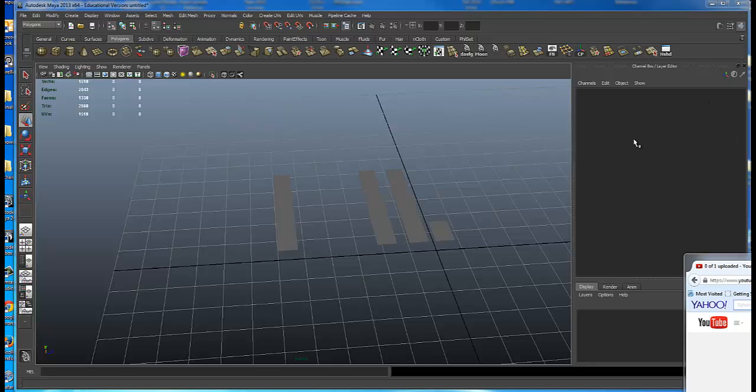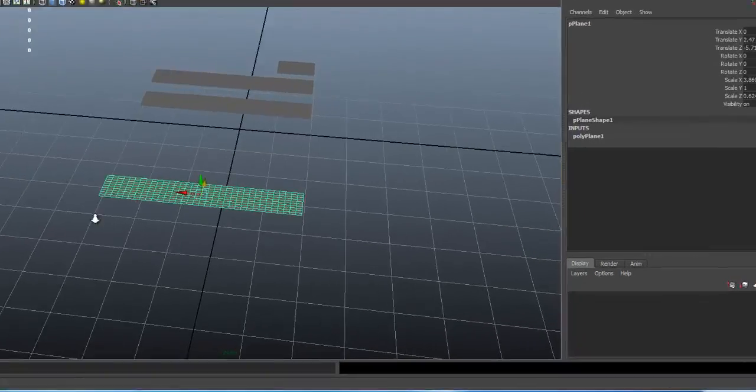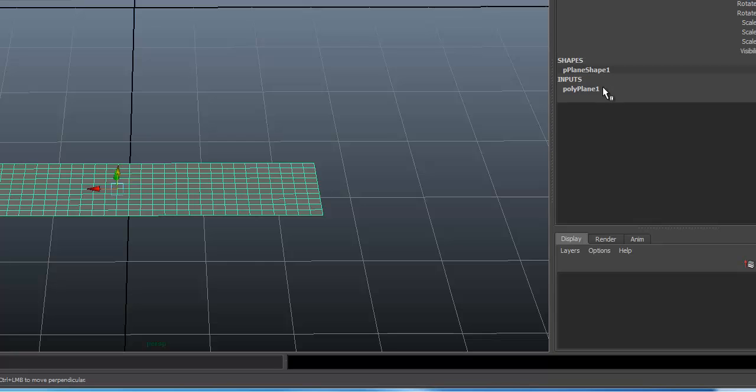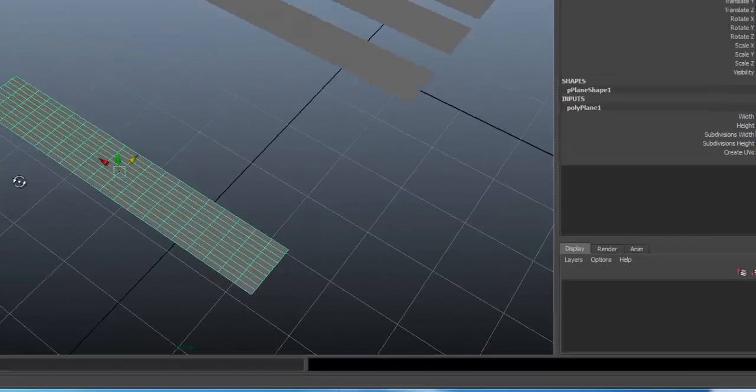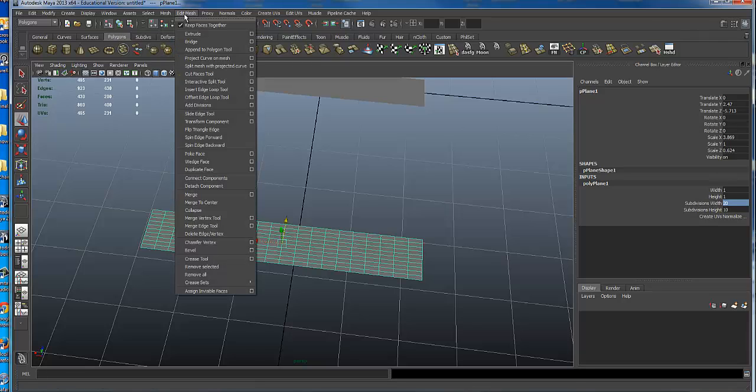There are a couple of different approaches, as in all things in Maya. There's 10 different ways to do one thing, but this is the basic approach of how we're going to create a tire tread. Okay, we're going to take a long plane like this. I created this plane from a base mesh shape. The base mesh shape, I believe, came with 20 subdivisions. It's going to look something like that.